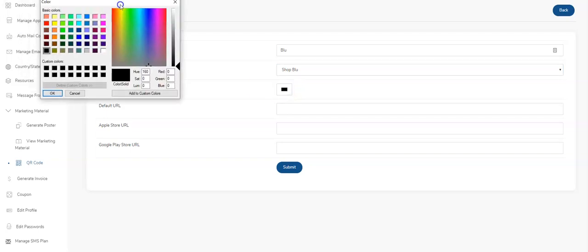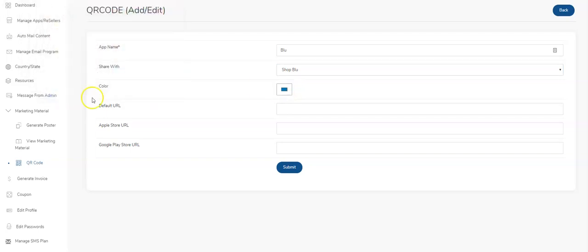You're able to select a color. I will select color blue, and then find the default links here. So we've got the Apple Store link, the Google Store link. So understand this QR code, if you scan it with an Apple device, it goes to the Apple Store. If you scan it with a Google device, it'll take you to the Google Store. The default link I always use for the Apple device. This was just in case people had Windows phones or Blackberries. So that's what that's for.